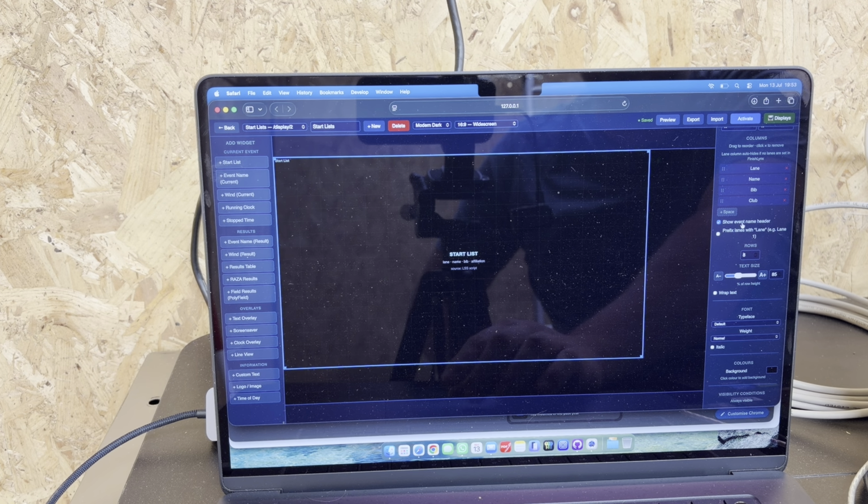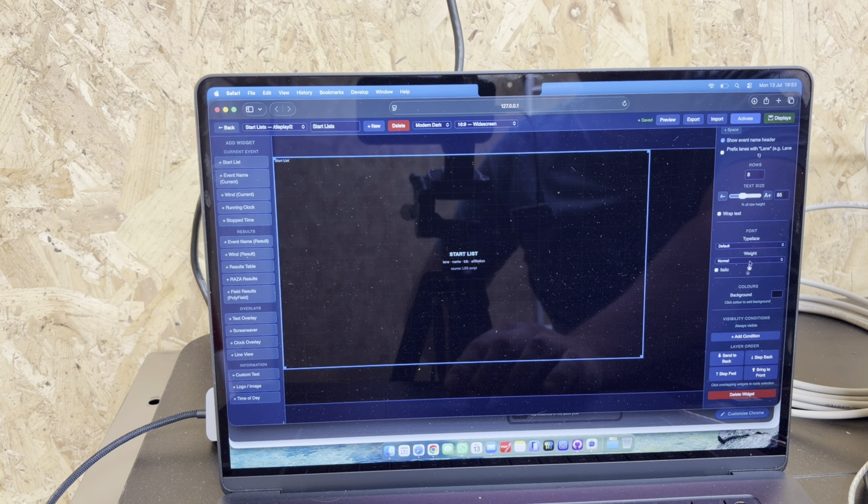And then you have a number of different options like prefixing with the lane, showing the event name header, the number of rows that you want to show, what text size you want to use, whether you want the text size to wrap or not, the different fonts that you might want to use, italics, what the background color will be, and you can also add some conditions to the visibility should you wish to, where a start list is only shown if a certain condition is met.